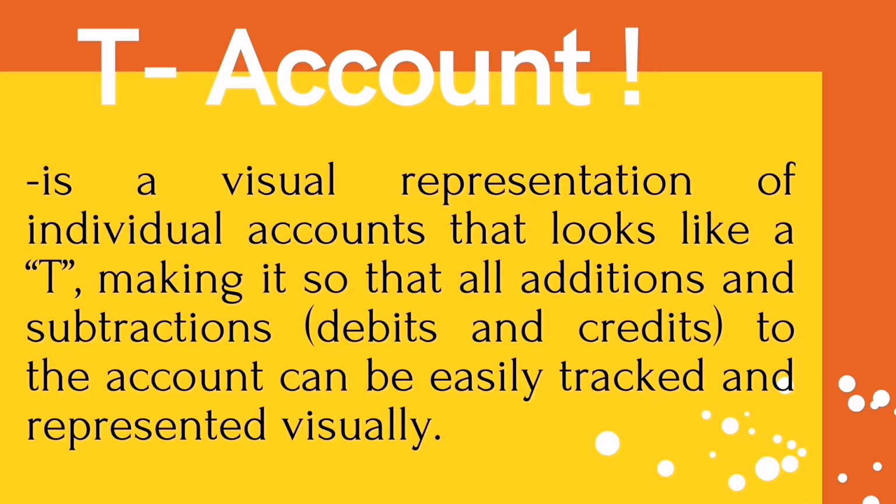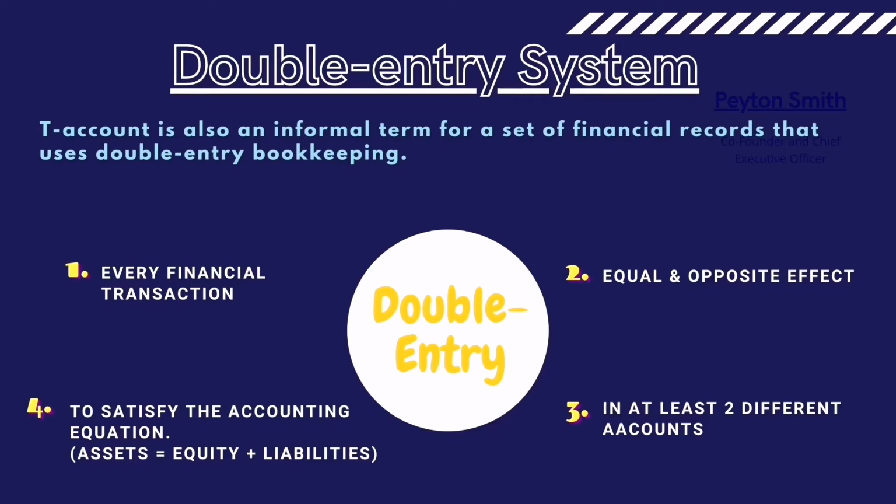A T account is a visual representation of individual accounts that looks like a T, making it so that all additions and subtractions to the account can be easily tracked and represented visually. Besides, T account is also an informal term for a set of financial records that uses double entry bookkeeping.